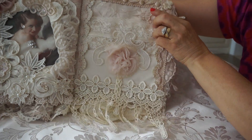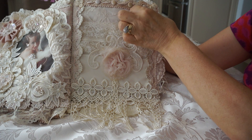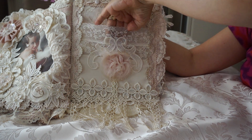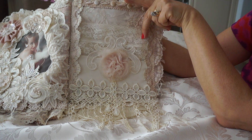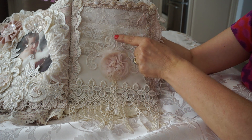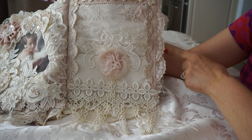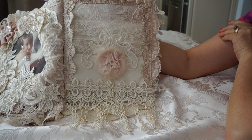Finally, the pocket page — very simple. I had a base fabric from a lady's blouse with little floral gathers all around it. I added cream-colored lace on top to soften the pink up a little bit. I created a little pocket from a piece of lingerie — a lady's nightgown — reconfigured into a pocket. I made a little crown from a curtain piece and a little shabby chic pink flower. Some dangle trim on the bottom and on the side. I used my famous covered buttons, which I love. And that's the pocket page.